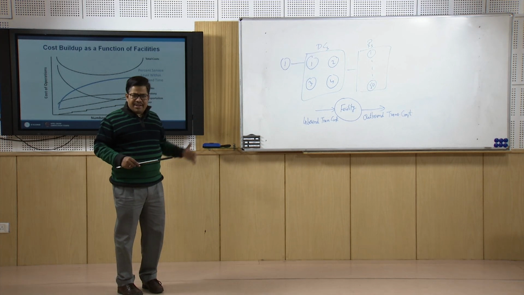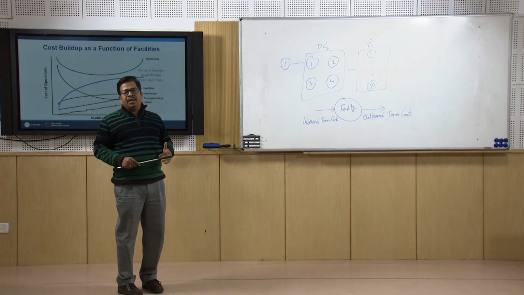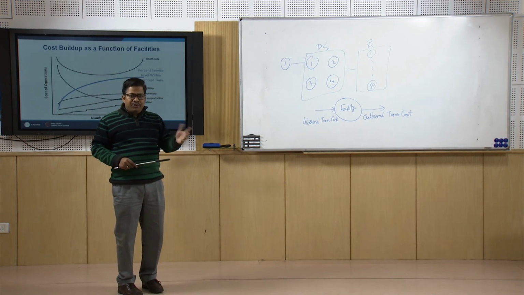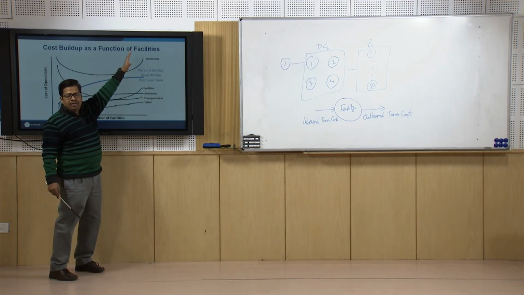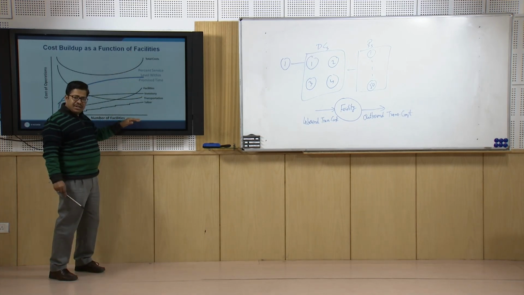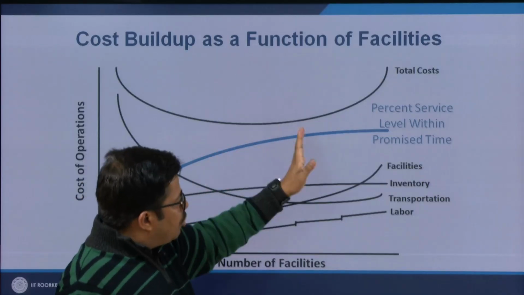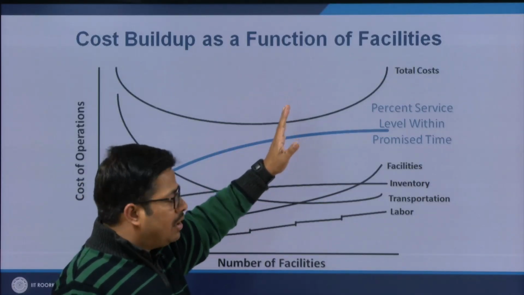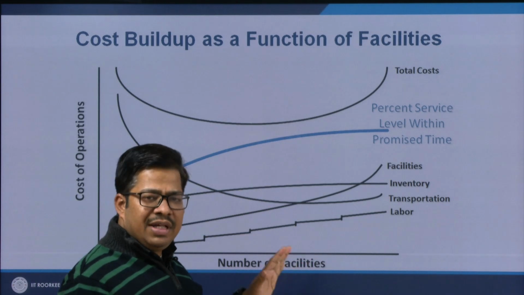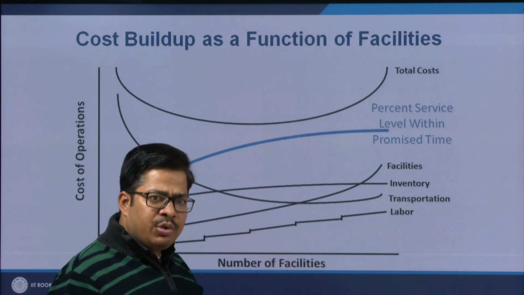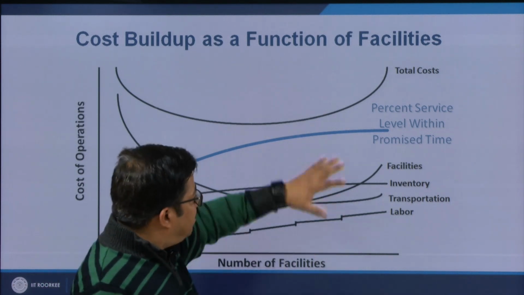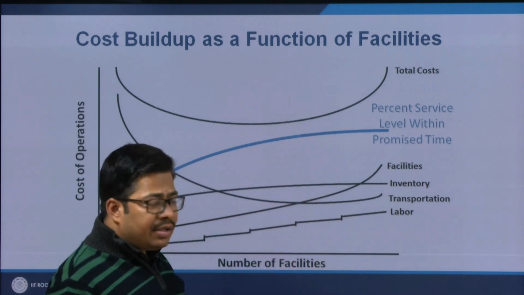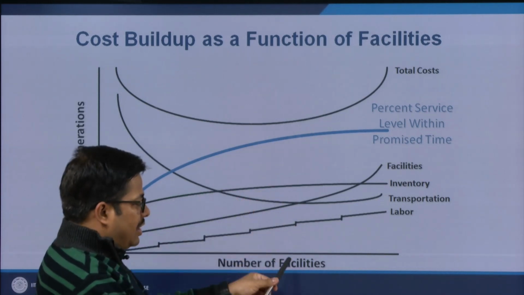But in many other cases the higher level of response or service may not be required, and therefore it is not essential to increase the cost of your offering by increasing the number of facilities. So in most of the cases it is always advisable to understand this graph very carefully. For the practitioners, those who are attending this class, it is always advisable that you understand this breakup and try to optimize the number of facilities.